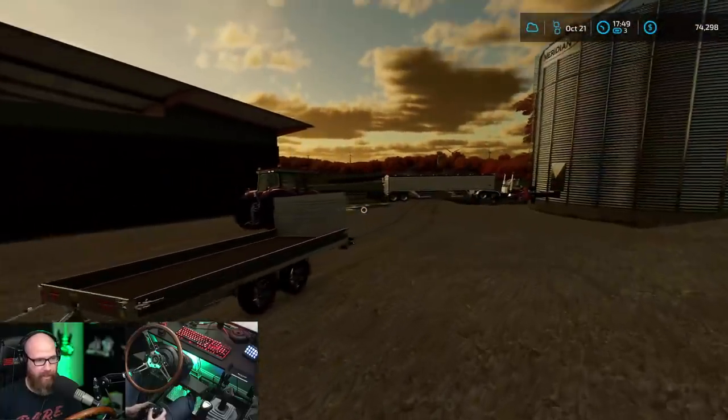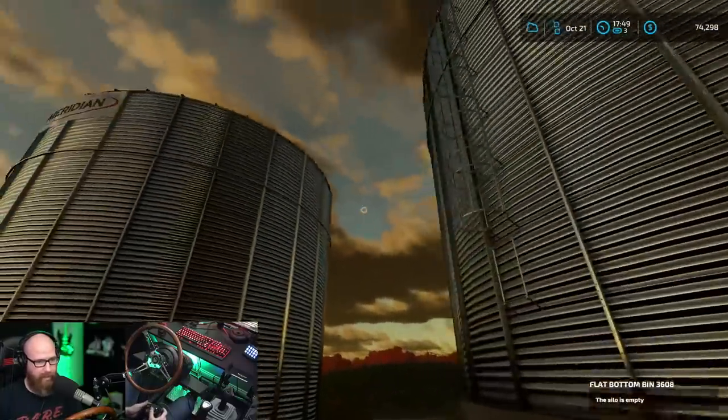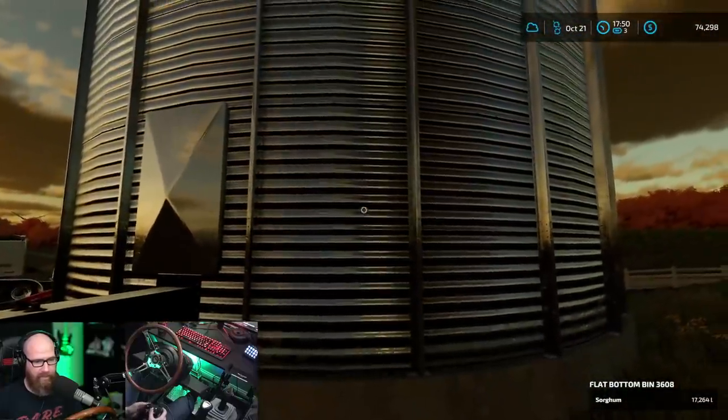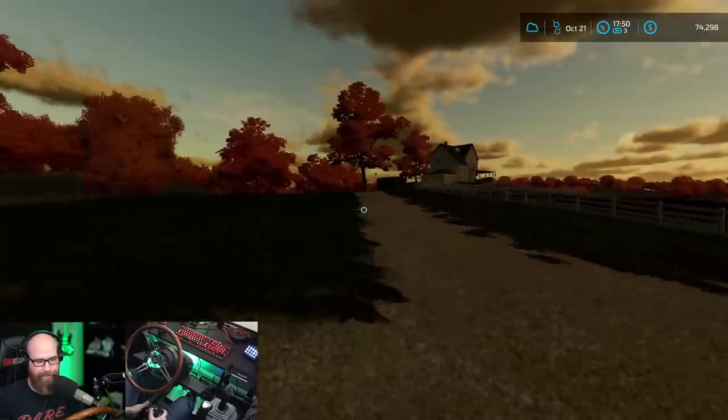Just leave that here. This is all for tomorrow. We're good there. Silos, yeah, we know. Silo's empty. Not this one, though. I think we got sorghum in there. 17,264. Sorghum.